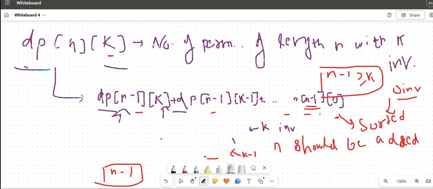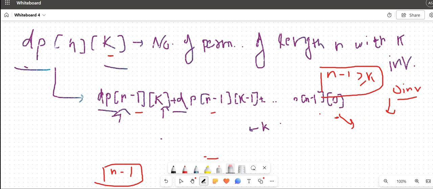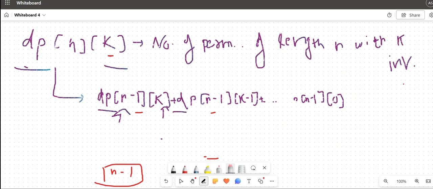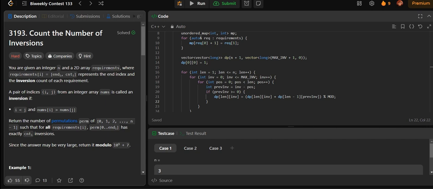It's pretty much the same question, just something small they have changed. I'll explain it through the code. That will be much better. It's very simple actually, if you think about what will be changed in the code. They've given that till length i, you should have count of i inversions. They've already given that inversion, so we'll make sure that condition is followed, and we'll come to how that will happen in a second.